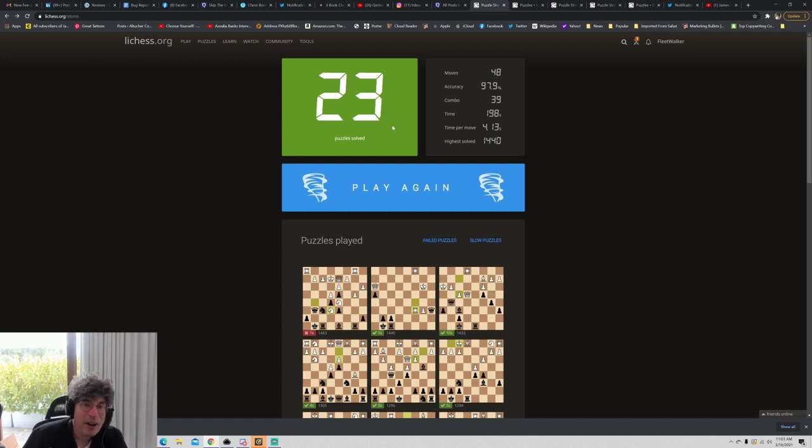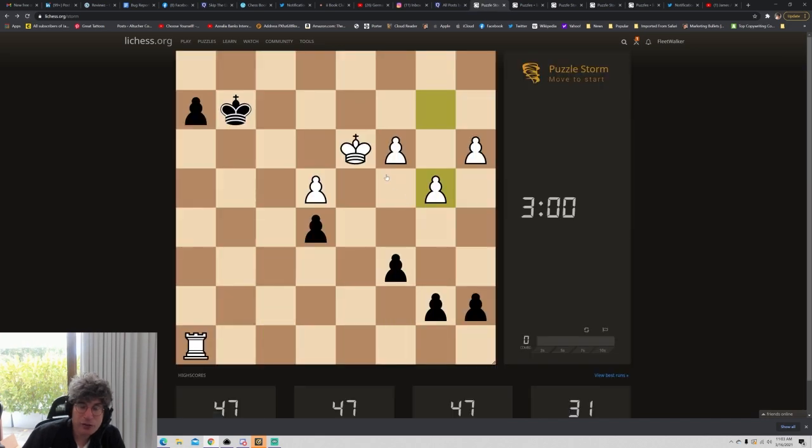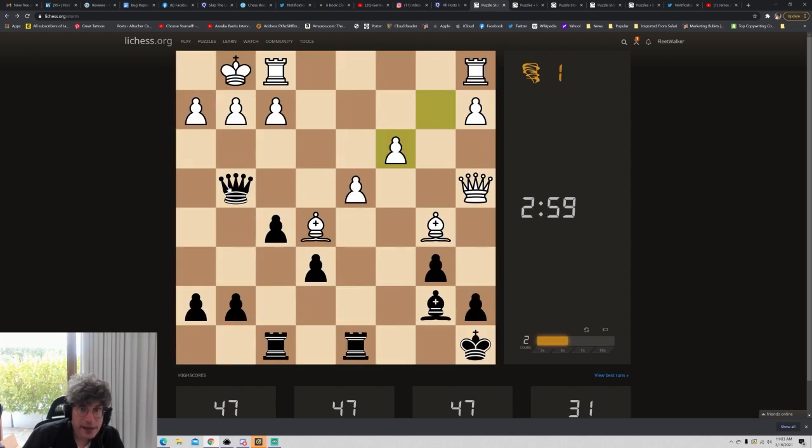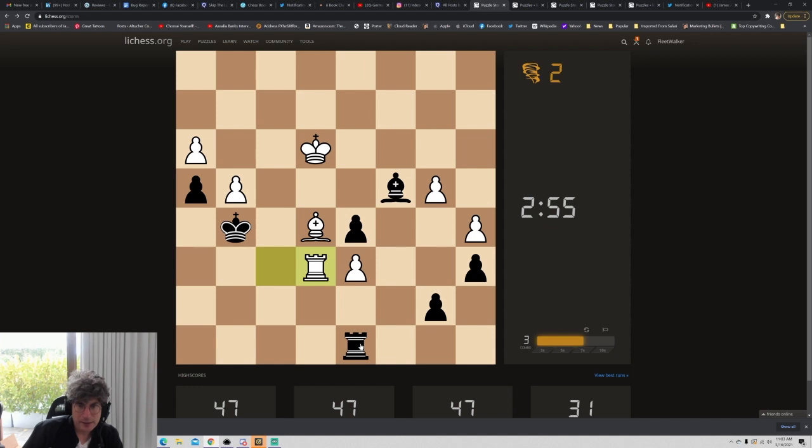All right, I'm gonna do one more time, but this time I'm gonna try to beat my high score. My high score is 47. So I've started 47 puzzles in 3 minutes, and let's see if I can do the same now. Fortunately, on the very first puzzle, they give you an infinite amount of time, so that probably is it. And looks like checkmate.